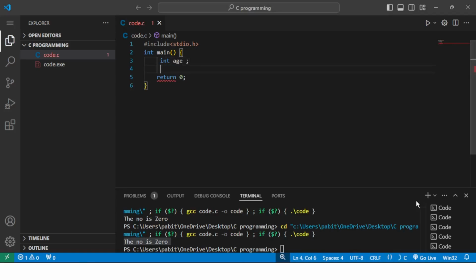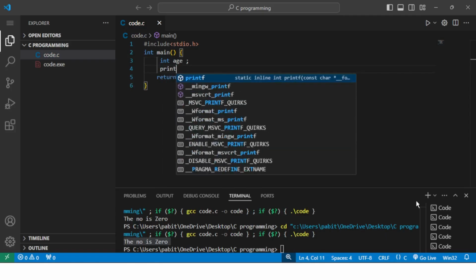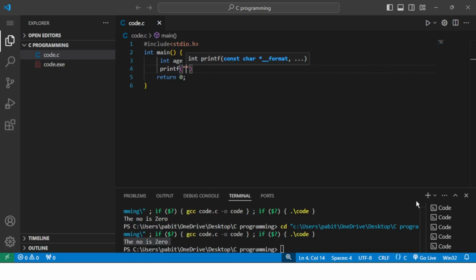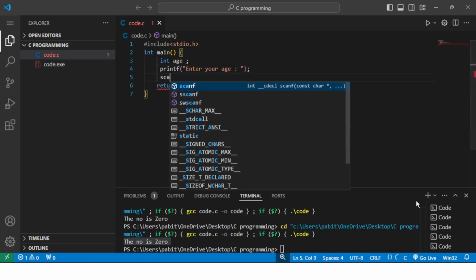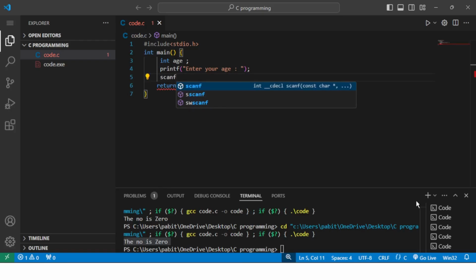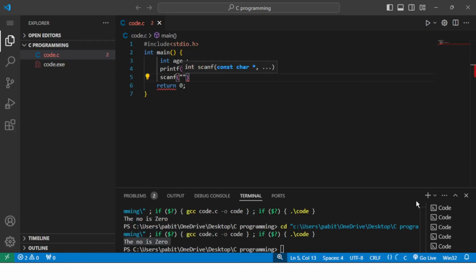Age is a variable I have made over here, and then printf, enter your age. Then by the scanf function I take the input value of age, percentage d comma ampersand age.